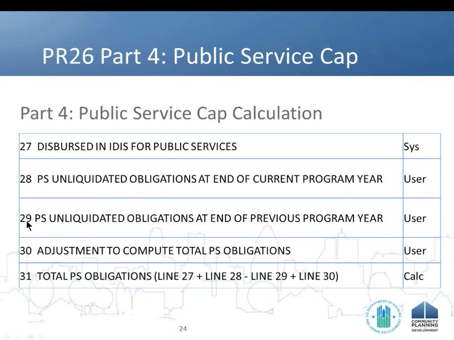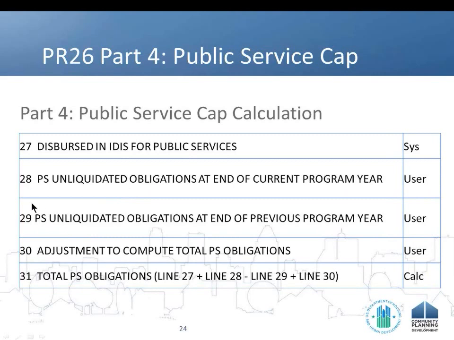And then line 29 is public service unliquidated obligations at the end of the previous program year. So this is, again, something that you're going to have to calculate yourself, and it's basically the balances that you were carrying forward into the program year for prior year public service activities. I'll show you how to use the PR03 to do that as well. And then, again, the system just calculates it.